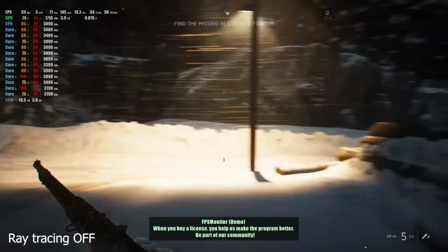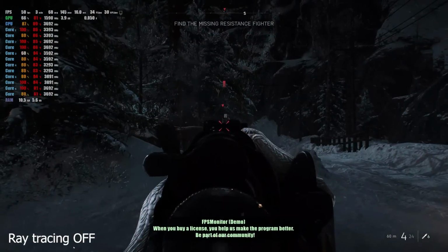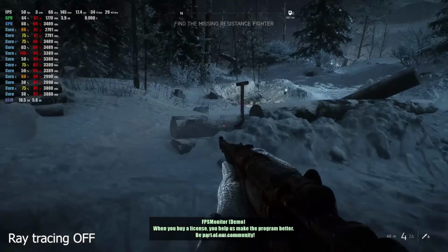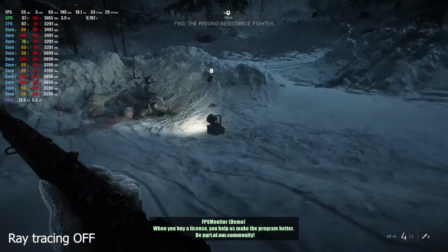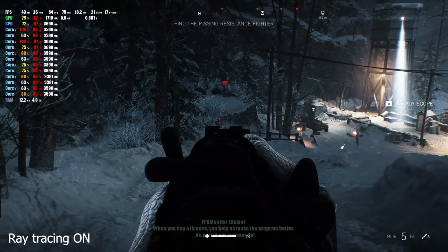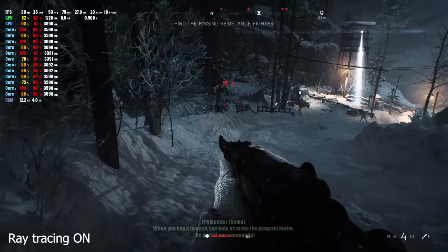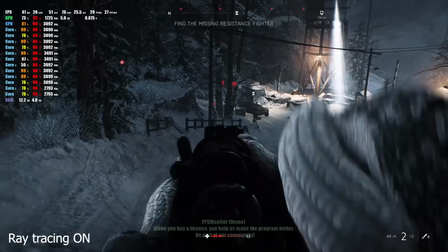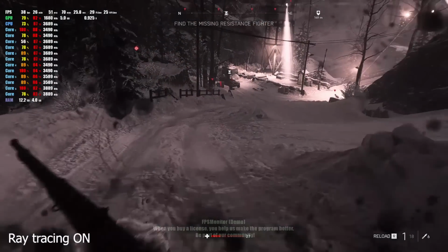I mean, the game does run pretty well. I got good frame rates up to 102, an average of about 76 frames per second on ultra settings with the ray tracing off. Turn that on and the frames drop to about 45, but the quality of the shadows in them were not enough for me to sacrifice my frame rates. So I'll stick to playing the game with the feature turned off. Nevertheless, other games run very fluidly on it.